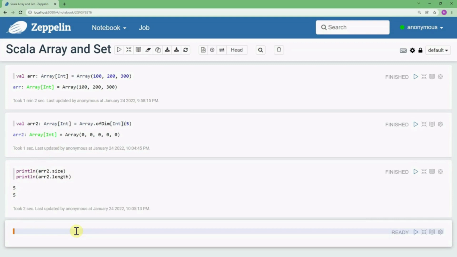Arrays in Scala can contain multiple data types, so I can write customArray equals the Array keyword, and then 100, 200, 300, and also I can define a string in the array and also a boolean type.